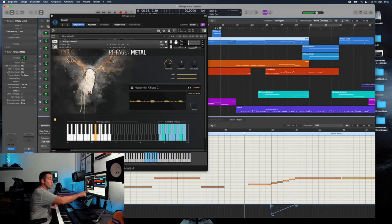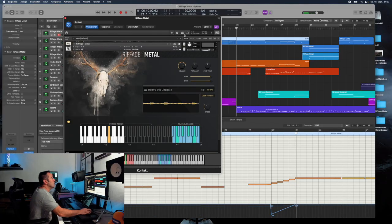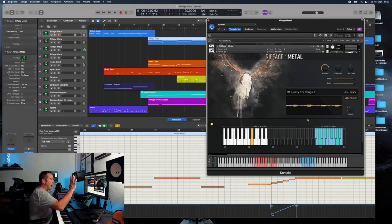We can see in the piano roll, I have done it here, and it sounds like this. Really cool to do so. And that's the main page.